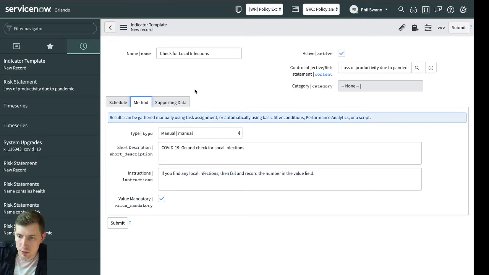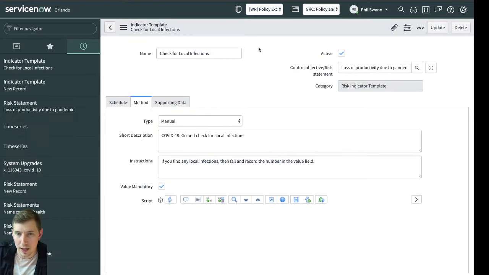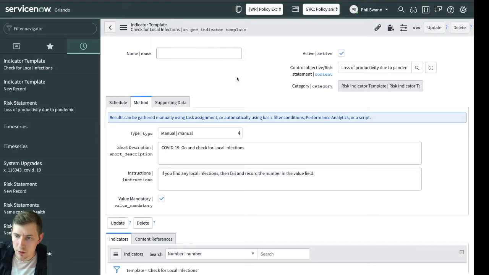I'm not going to involve that right now because I just want to make sure that I can get some data and actually execute the indicator. Just click something there, sorry. So did I not? I thought I gave this a name, but apparently not.